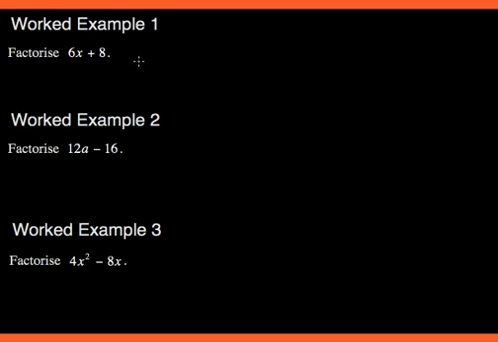Factorising stuff like this really comes from just the reverse of expansion. So if I had a simple expansion, let's say 2 lots of x plus 4, then that means I've got 2 of these things. Now let's say in a basket I've got x plus 4, then I have 2 baskets. How many x am I going to have? Would be 2x. And if I had 4 and I had 2 of the 2 baskets with 4 in it, overall I'd have a plus 8.